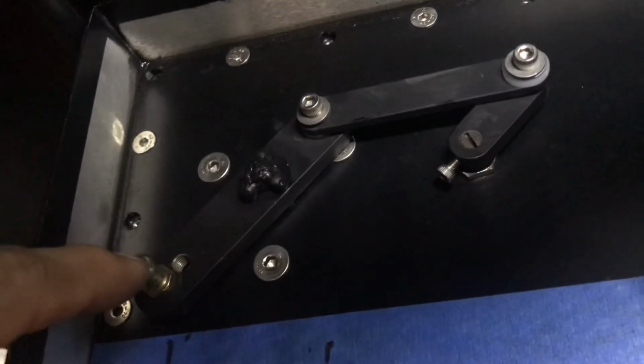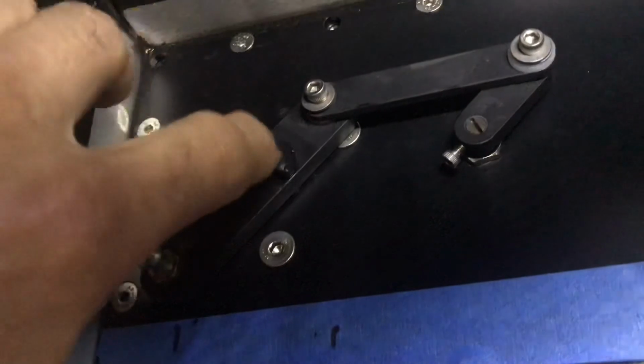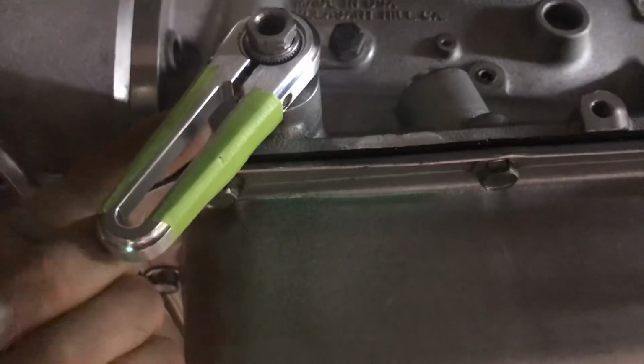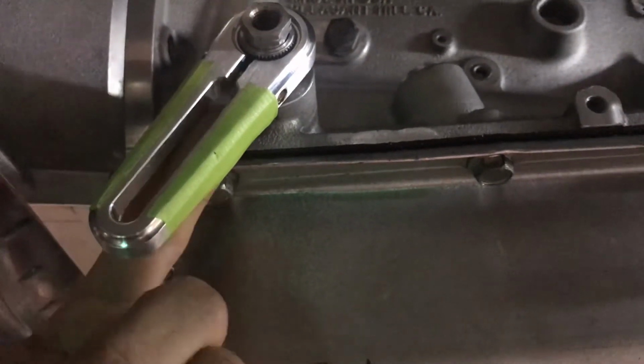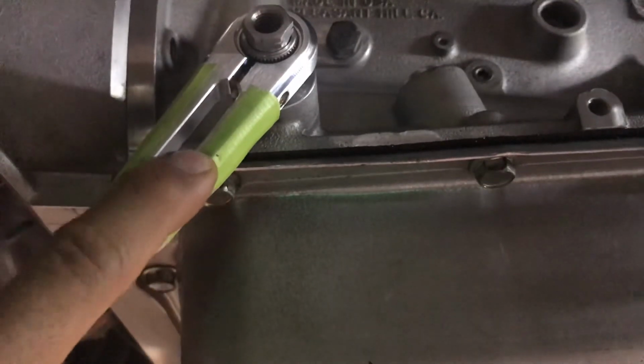So I measured from the center point of this weld to that ball. It measures 1.78 to 1.79. It's just in that ballpark. So my goal is based on this length and that throw. Over here on the transmission side, I bought a Lokar adjustable linkage arm where a bolt comes in here. I don't have the ball, so I can adjust this and fit wherever I need it. On that mark right there is 1.78.